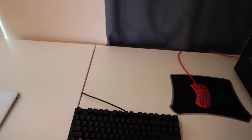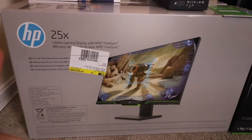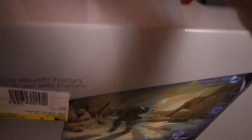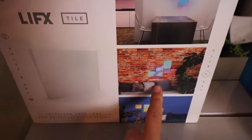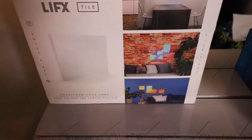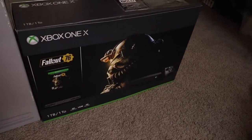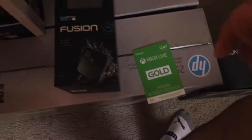Yesterday I got two of these monitors — they are the HP 25X gaming monitors, and they have a 144Hz refresh rate and a 1ms response time. I also got some RGB tiles for my wall. They look amazing and when I saw them I just got them — even though they're $200, I had to have them. They're really going to improve my setup. I also got a GoPro Fusion, which is a 360 camera, and three months of Xbox Live Gold along with the Xbox One X Fallout Edition. Let's go add these to my setup.